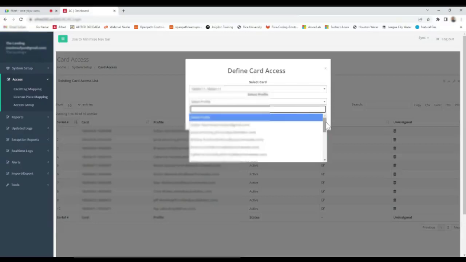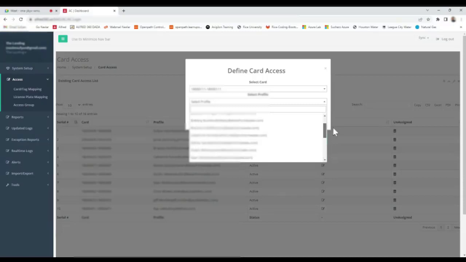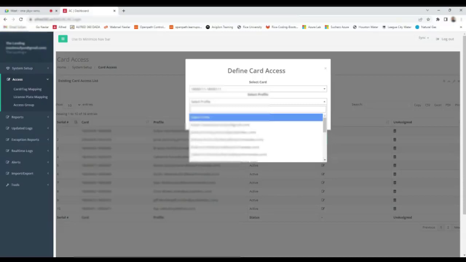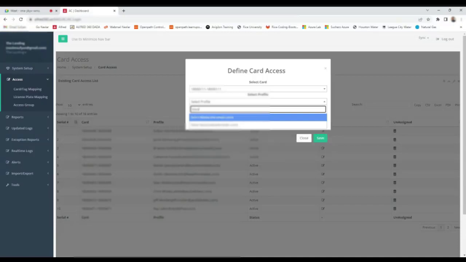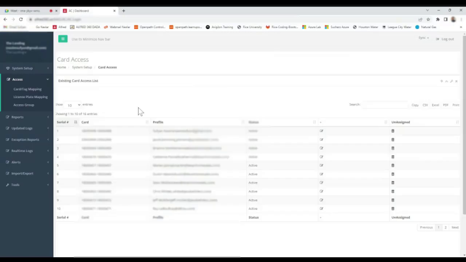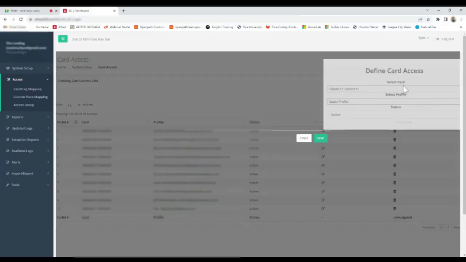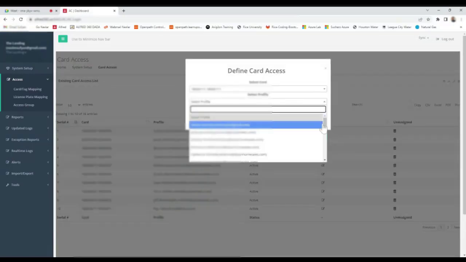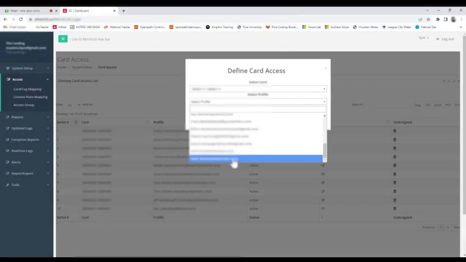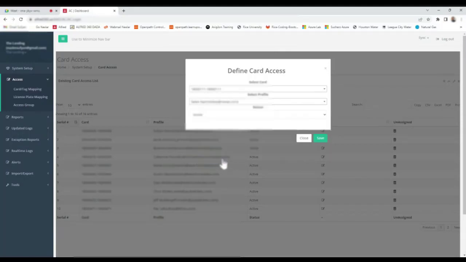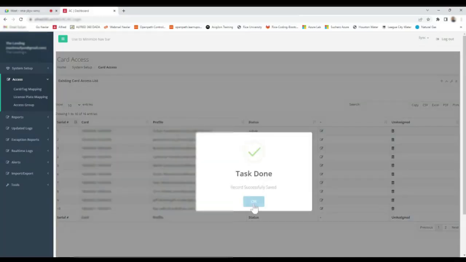And in the profile, you will see all the profiles which are in the system. Now there are 2 methods to select the profile. One, I can search for it by typing my name, Steve, right here. That's my profile that I just created. Or I can, I'm sorry, I think I accidentally closed that. Or I can just scroll all the way to the bottom. The last profile created will always be last. So I can select that profile and hit active, save.